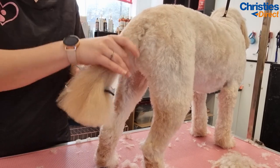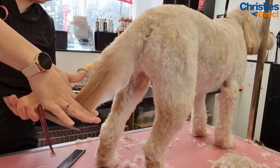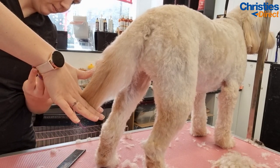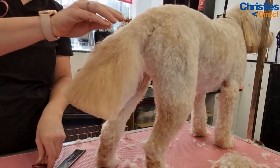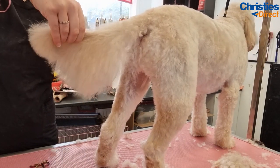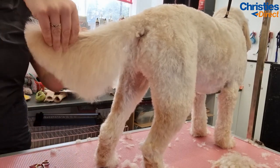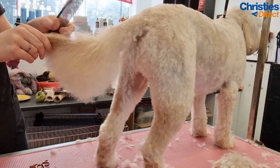Now I'm going to do a flag tail. I'll brush out the tail and just trim up the ends, going slightly up where the bottom is, and this creates a really nice flag shape as you can see. Teddy doesn't need much off because his owner likes a fuller tail. This is something you'd need to ask your customers when they come in which they prefer.